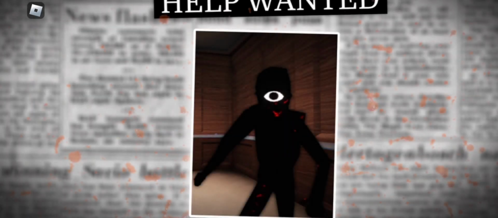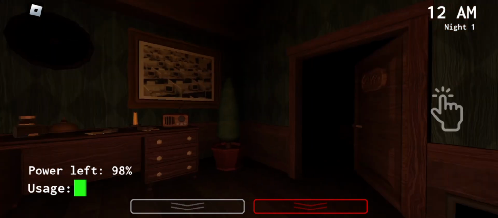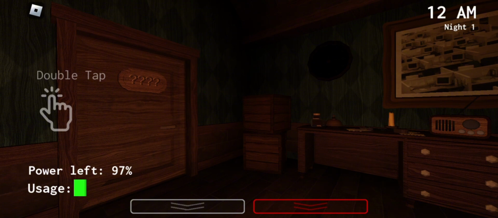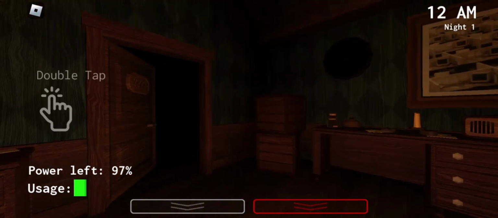New game. Let's check this out. I've never played this before, so I don't know anything. Help wanted. Oh, I cannot read that. Seek was in the elevator. 12 a.m., the first night. Hello? What do I do? Oh, okay, so that's how you close the doors. You hold that to close the doors.